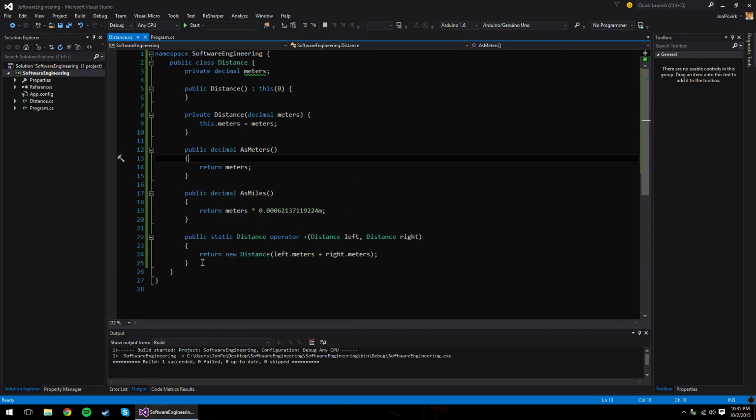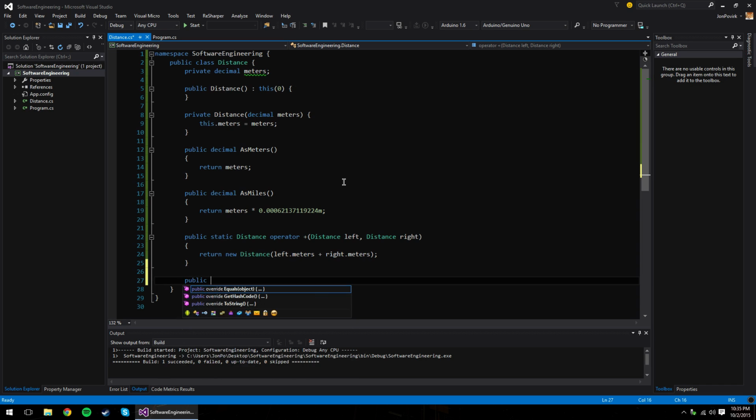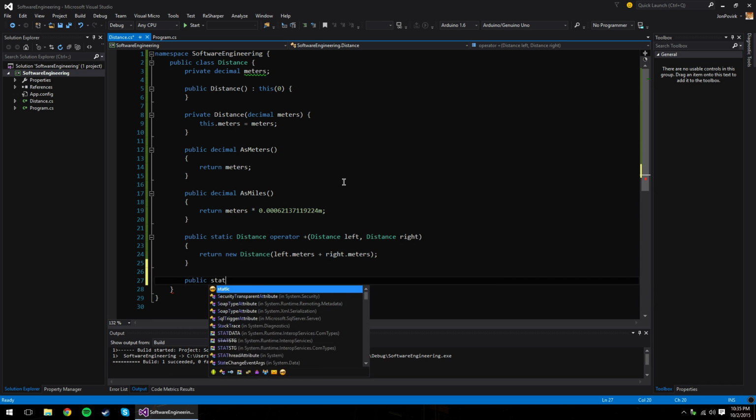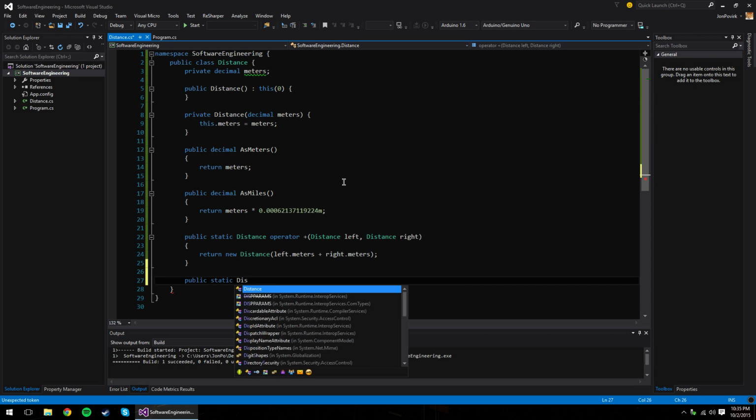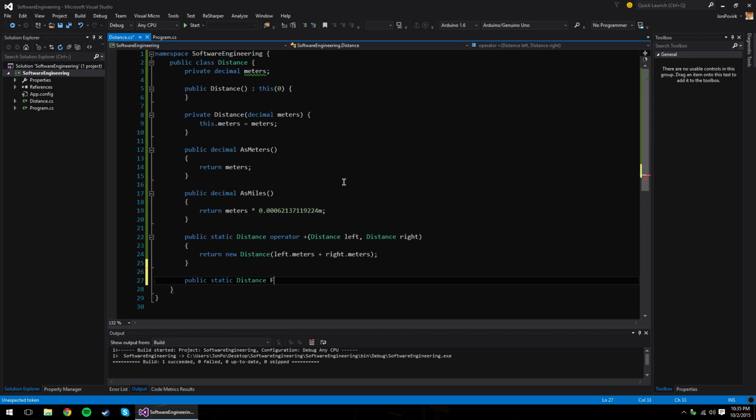So what we're going to do is provide another way for users to create a distance from miles, perhaps. So let's just start with the base case, meters. Nice and simple. So we're going to do public. And remember, this is going to be static because this is not bound to an instance. We'll have a distance, and we'll say from meters.